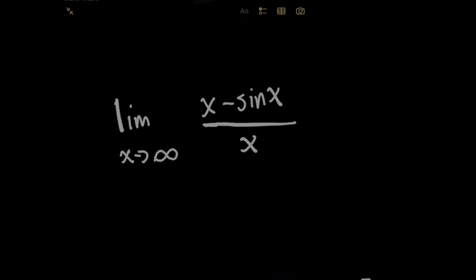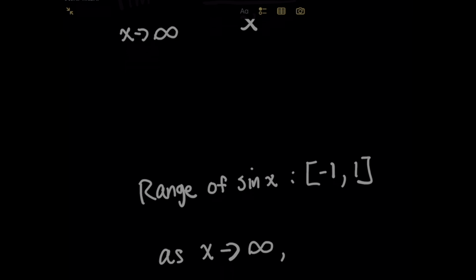For this limit problem, the first thing I want you to look at is, okay, what's happening with the numerator as x approaches infinity? A lot of you get this wrong, but when you see a trig function like this, it always helps to step back and to think of its range. Remember, for sine of x, the range goes from -1 to 1. And so because that range is fixed, you can almost treat it like a constant as x approaches infinity, right?